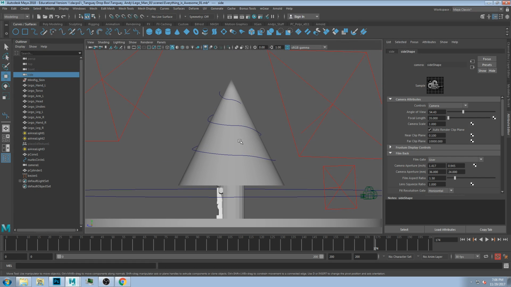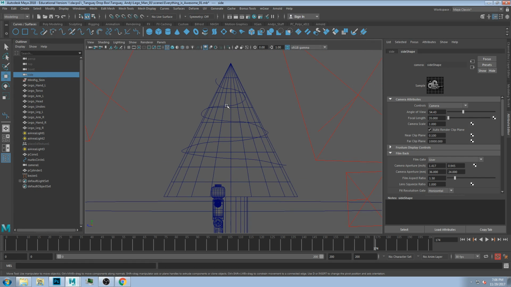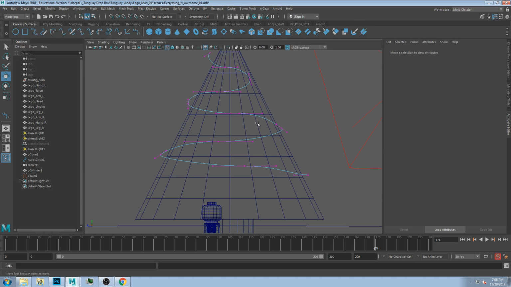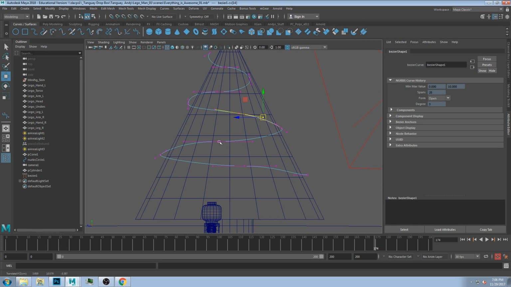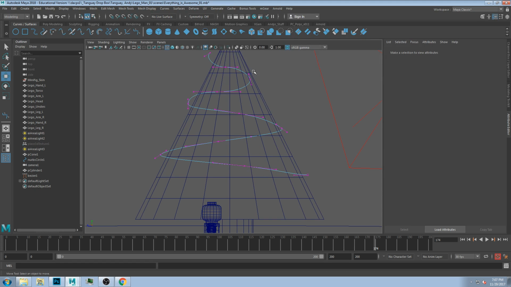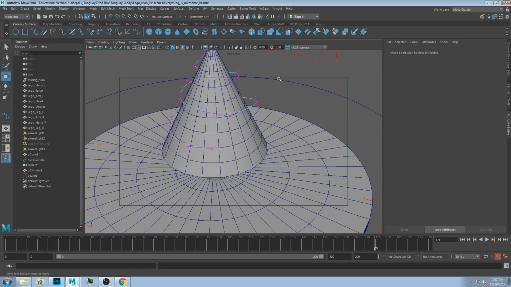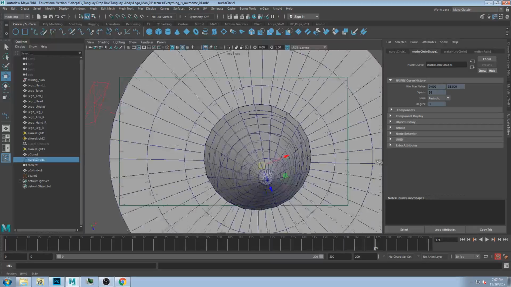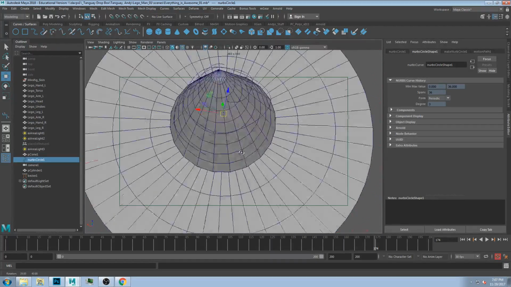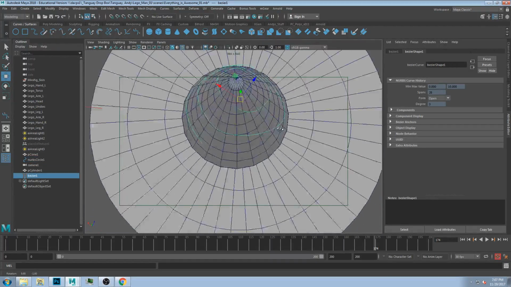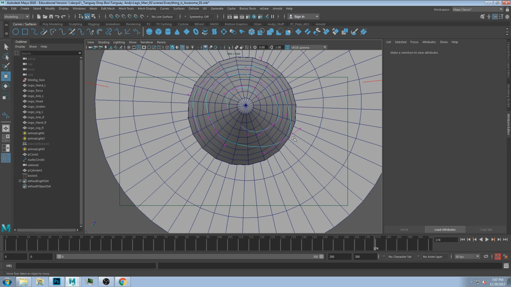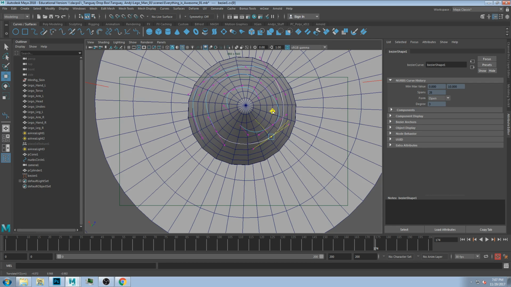Okay, I'm going to go back to wireframe. So I think you see what I'm doing here. We just wrap that around. If I come back to this guy, I've got a spline that roughly wraps around the tree. Like I said, this is not great. In fact, this is pretty bad right here, so I'll fix that. Okay, that's close enough for now.